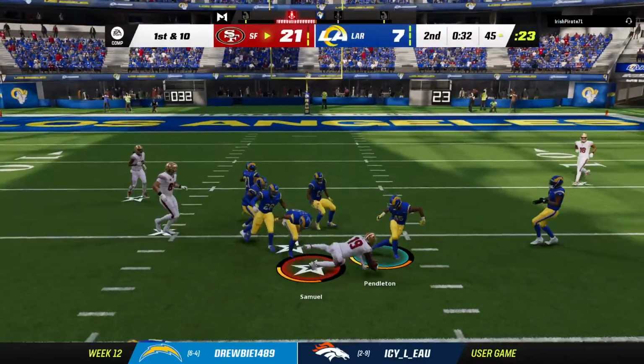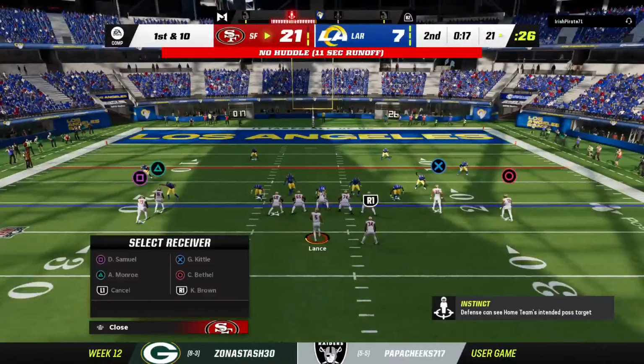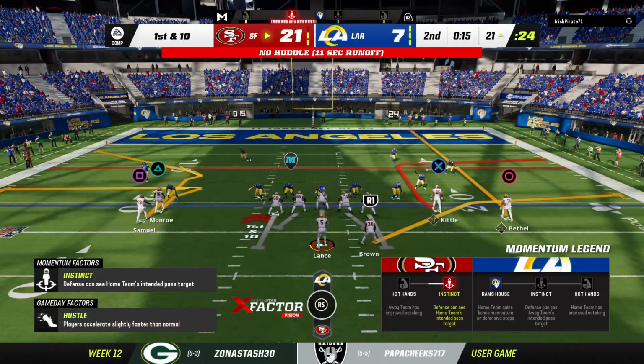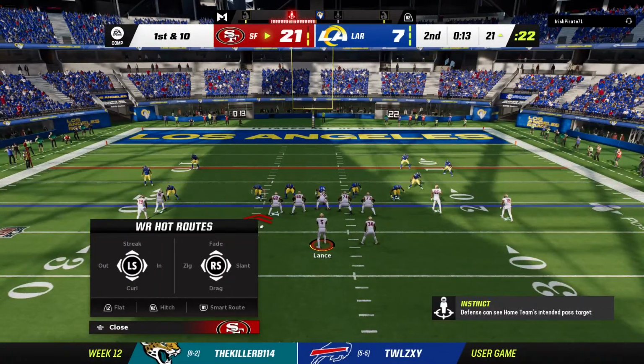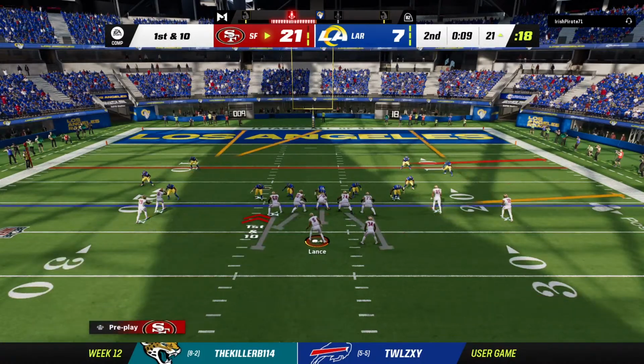On 1st and 10, here's Lance. Over the middle, complete to Samuel. And he'll get this one down near the 20-yard line, just shy of the 20. 24-yard gain on the play. First down, San Francisco.